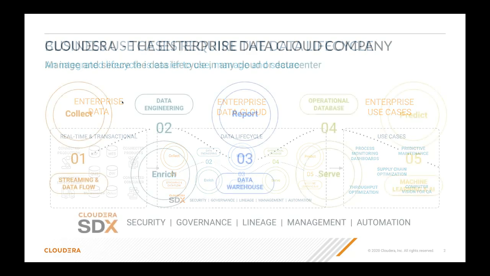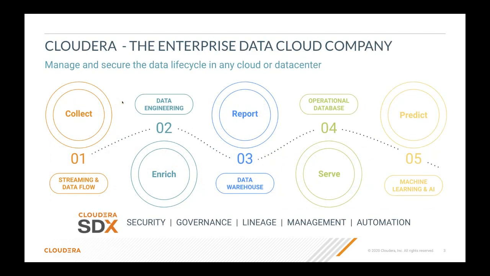So what we mean by the full lifecycle is, there's 5 areas that we define as making the lifecycle. So first of all, there's streaming and data flow for ingesting and managing real-time data. There's data engineering for ETL and transforming data. Obviously, your core is the data warehouse to be able to create reports and run queries. If you're building applications, especially mission critical, you need an operational database. And lastly, because there's so much data and so hard to find the patterns within data, you need machine learning and AI to be able to make predictions off of it.